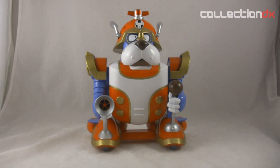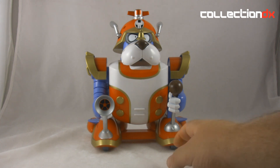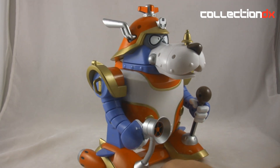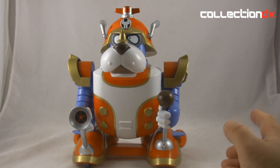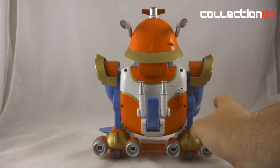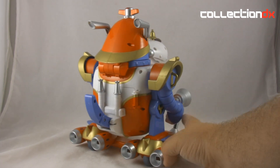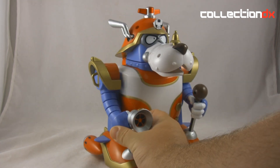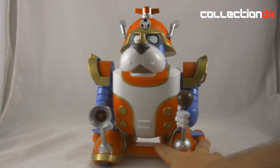This is the DX Yatter-One from the animated show Yatterman, which they recently did a modernized live-action remake of. But this is based on the 2008 cartoon, which is pretty much the same as the old one. This is Yatter-One — he's a dog, all plastic, pretty big, an actual child's toy sold in a child's toy store. They're around 50 bucks, but right now he's pretty much clearanced everywhere for around 35 or so.